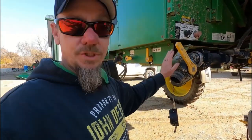Some of you might wonder why I don't just pump the antifreeze into the machine itself using this inductor. Two reasons. One, it does have the capability of pumping the stuff through there, but it's just like any siphon pump. It has to have liquid in it to create a prime to suck it in there. Two, because there's no liquid in here, if I was to turn that pump on right now, it would just burn the pump up. It'll eat the impeller up real quick because it needs that liquid in there for lubrication and to keep it cool.